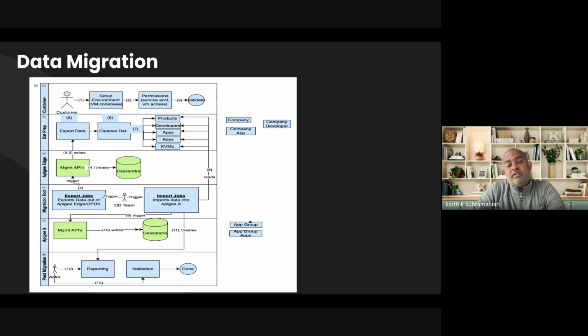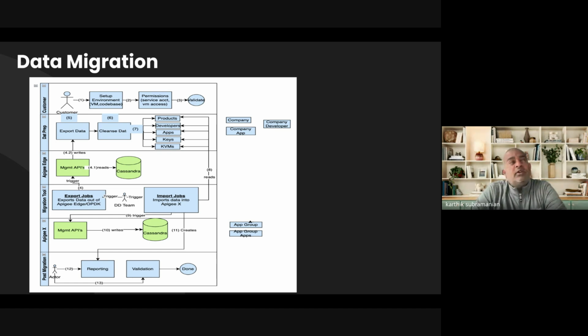There's always a certain hierarchy in which you export and import, because there is a data model being honored here. Once the export is complete, you import the data into Apigee X. All of this tooling is built on management APIs that Apigee provides. Then we import the data, and then there's reporting and validation.